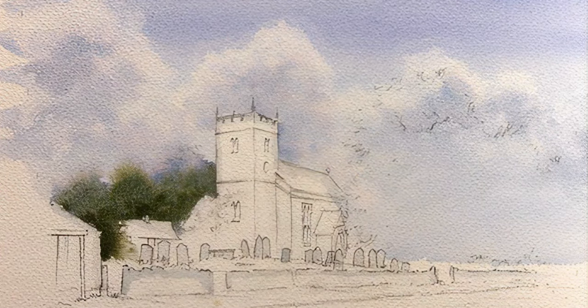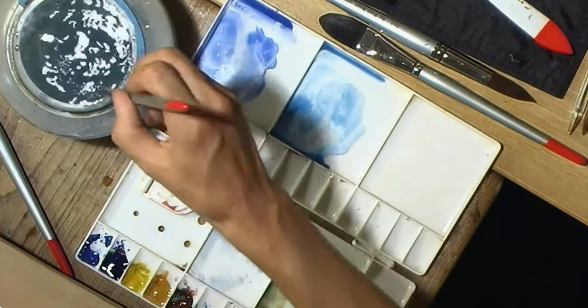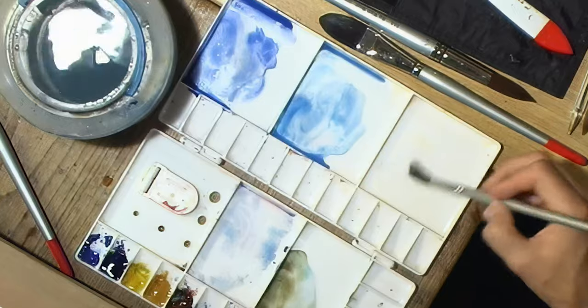And that's it for that stage. Well, now that the background's dry, I've got rid of the masking fluid from the church and this little building on the left-hand side. But for the moment, I'm leaving it on the gravestones. So we'll now mix some colour for the walls of the church.